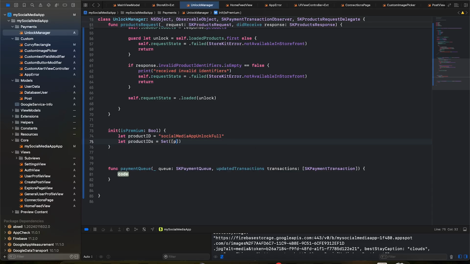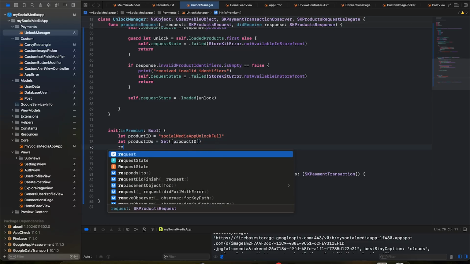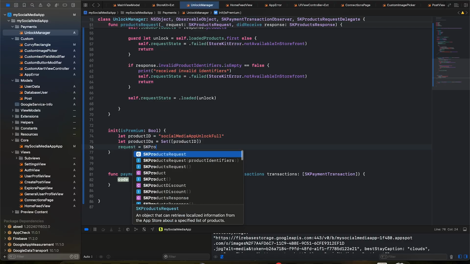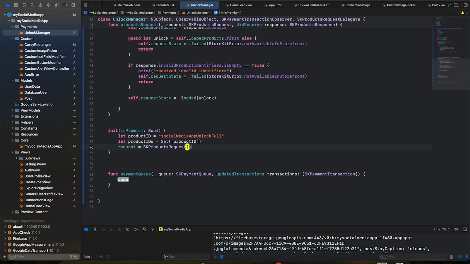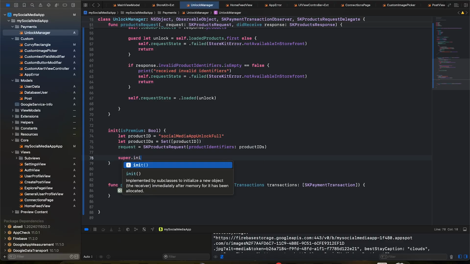So we have product ID inside of here. Now we can create request, which should be SKProductRequest. Then we would have product identifiers, and product ID should be passed here.